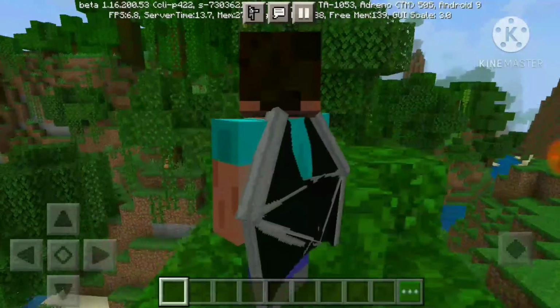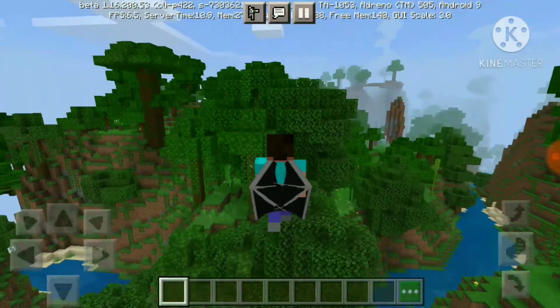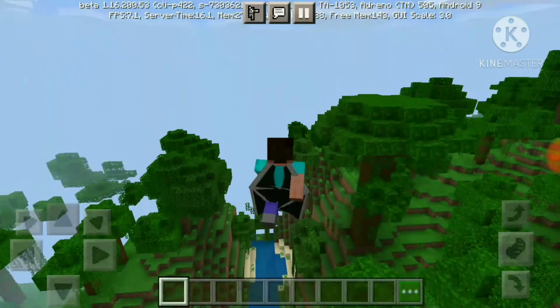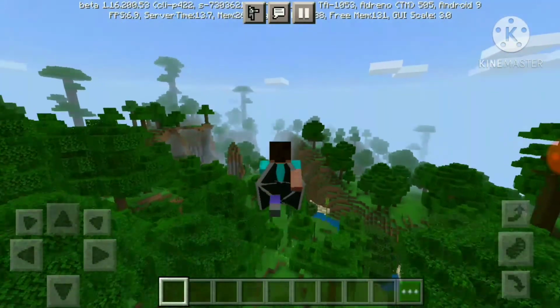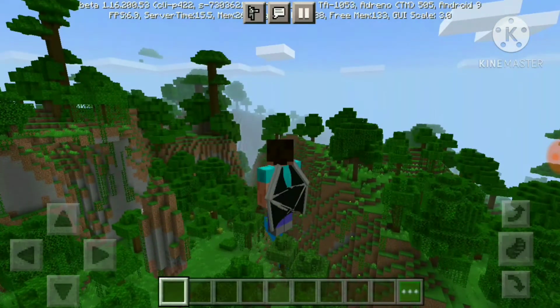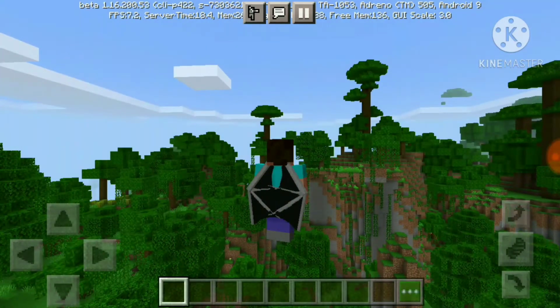Oh, the cool thing is you can also grab this in survival. So that's the only feature, I guess. It's just a cool flapping dragon elytra. I wish I could show you some more, but this is all it does. Maybe a montage of flying. I'll just find a place for the montage.